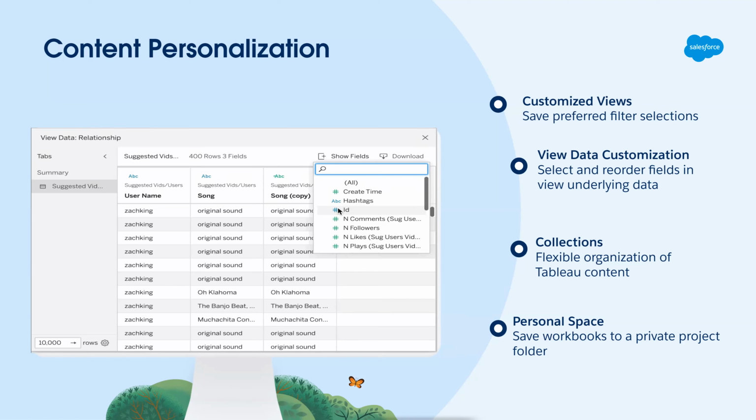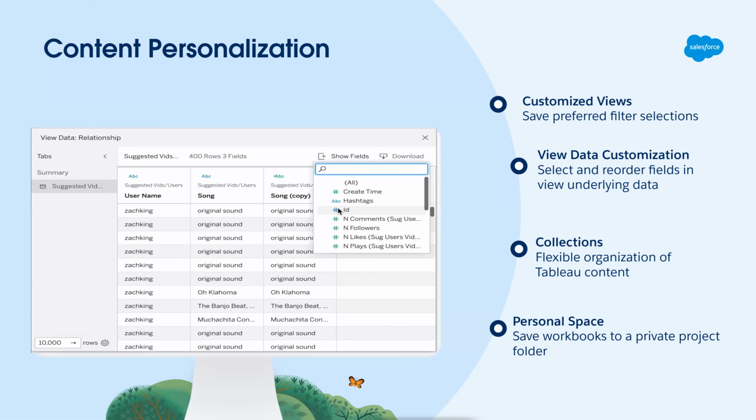Next is collections. I think of it like a playlist for Tableau dashboards. So, instead of favoriting all these dashboards, maybe you have a new team member and part of your onboarding, instead of sitting down, well, I would still sit down with them and train them. These are the dashboards we use and these are the data sources, but having almost like a curated set of dashboards and data sources that are really focused on their role, and then curating that as a collection of content is a great way to make things shareable in a way that's not based off of what project or folder they are in.